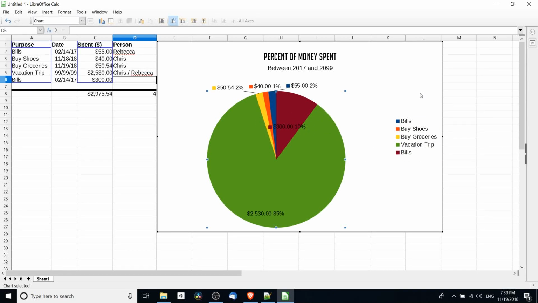So that's pretty much the gist of how you do all of the basic things inside of LibreOffice Calc, from how to add in your data, how to format it, how to do functions like summing and counting, and how to create and modify a chart using the data that you've added in. So hopefully that's a really good introductory video on LibreOffice Calc for you guys. If you ever had any doubt, Microsoft Office Excel is very similar, so once you know one, it's really easy to get the hang of the other.